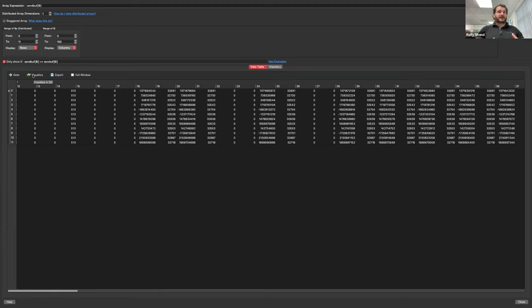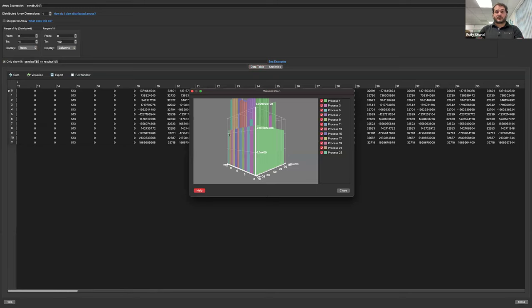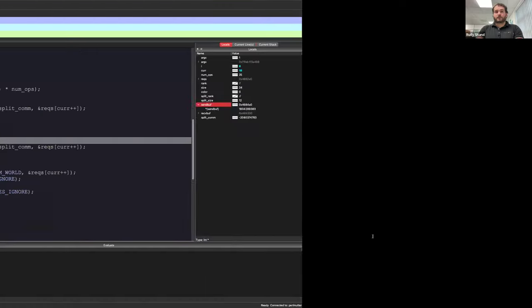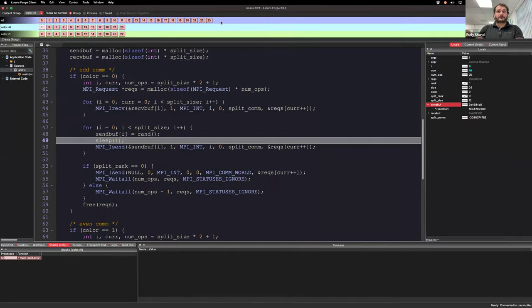As you reduce this down and do some post-processing through this over here, you can visualize what's currently there. Because I've only run this halfway, I expect some of these random numbers to not have filled this whole buffer, which is what we can see now, which will be different when I run this to completion.